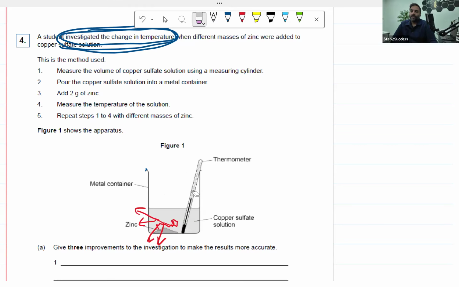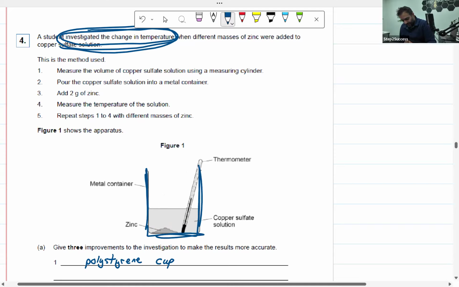So you don't really want to do any temperature related investigation in chemistry in a metal container, even a glass beaker. What you want to do, ideally, is use a polystyrene cup, like one of those cups that we drink coffee out of, because they generally are slightly better at keeping the heat in. What you want to do is have an insulator here, so all of the heat stays in, and then this thermometer will pick it up, and you'll be able to read the temperature more accurately, and it won't be lost to the sides.